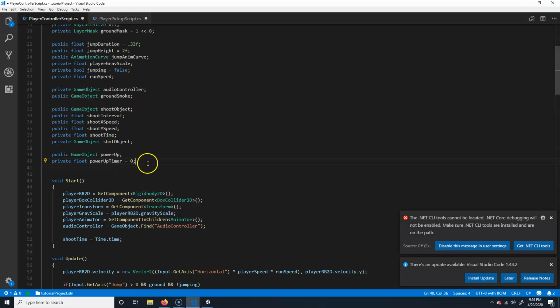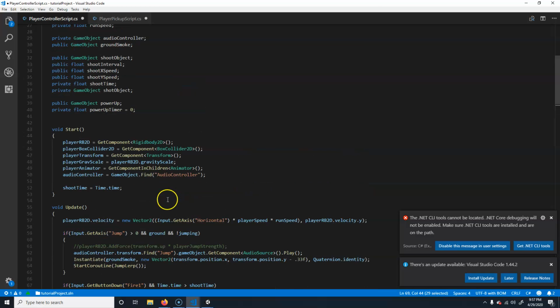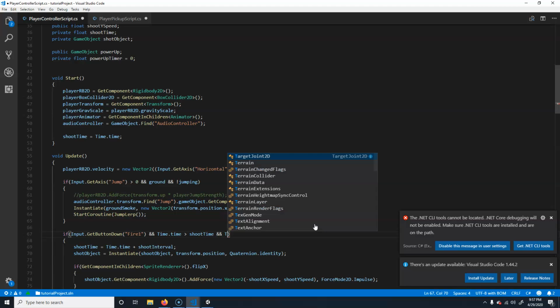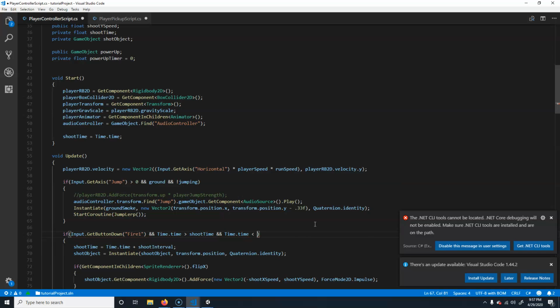So we'll do PowerUp timer 0, and then what we're going to do is kind of like we did here with this shoot time thing. Basically the same principle here. So I'm going to set it up, and also on this we're going to say and time is less than the, where are you at?